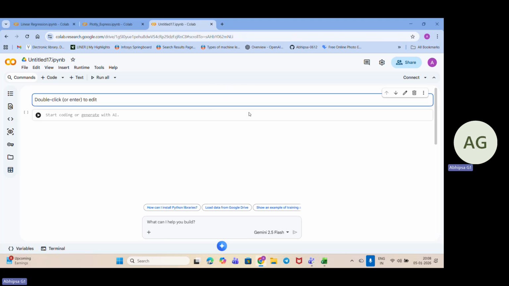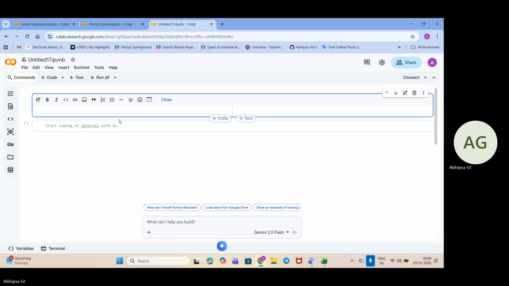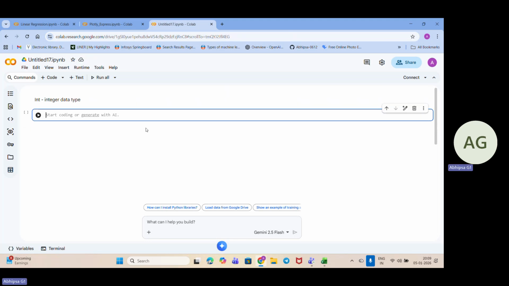First we will discuss int, that is integer. Numbers contain three different forms: integer, float, and complex. Numbers are basically for mathematical operations, right?